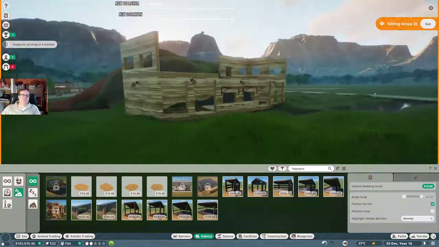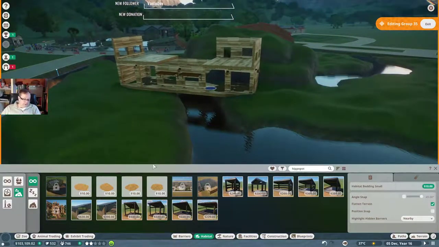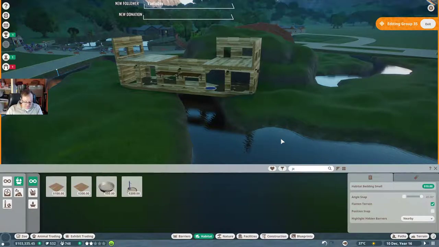Okay, I haven't done much with the building. I don't like the building. It's made out of the wrong material, really. But there's not an awful lot I can do about that at the moment until I get better building stuff. Okay. Now, what are we going to build here? We're going to be building something for these Japanese macaques, aren't we?